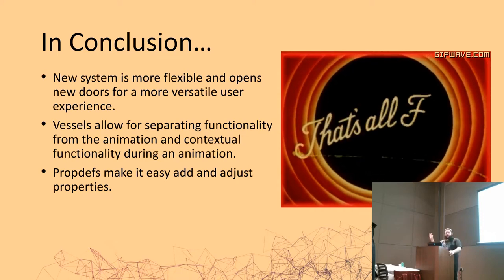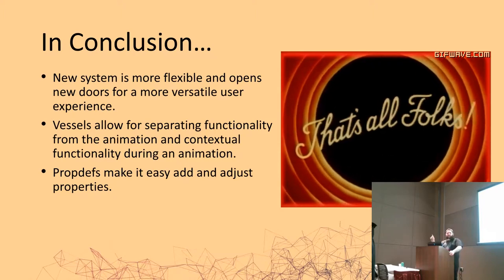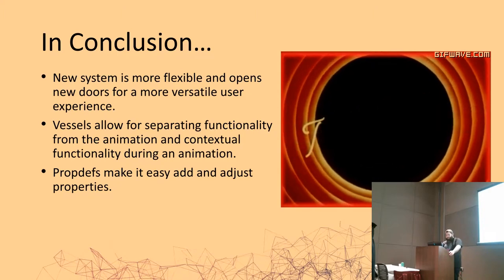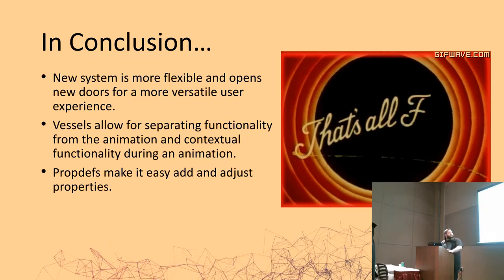So from there, we can now actually just do the work. We don't have to program specifically, this animation only does this thing when you're pointing at things, and if you point at something else, it does nothing. You don't have to switch through tabs potentially as much. And the vessels allow us to encapsulate all this functionality in nice little boxes, more or less. So that way, snappers can provide their own custom stuff, and we can now reuse these across multiple animations. And the process makes it easy to add properties, quick and clean.